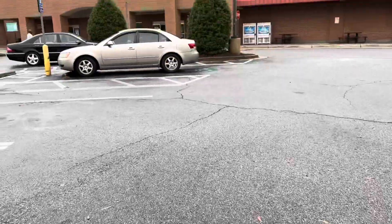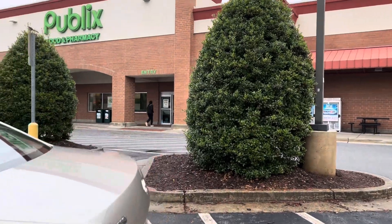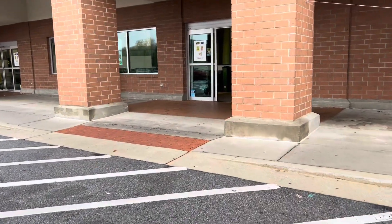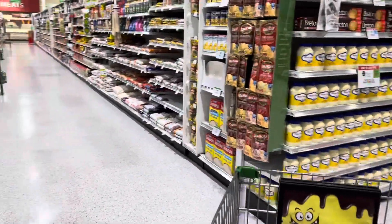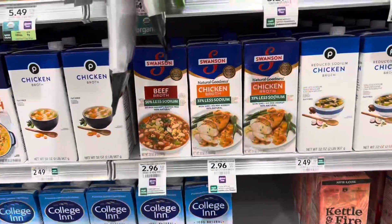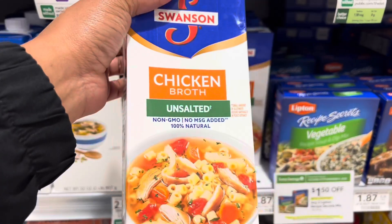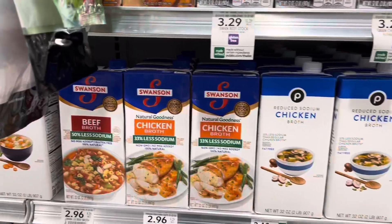All right guys, I'm taking you all over the place today. We're headed inside Publix because I think I'm gonna make some soup tonight. I want to make a sweet potato and chicken sausage soup — it's so good, it has kale in it. I was torn between chicken noodle soup or this one since I do have some leftover chicken. I need to get some sausage, kale, and chicken broth — I'll grab a couple of boxes of unsalted since the pork tends to have enough salt in it.